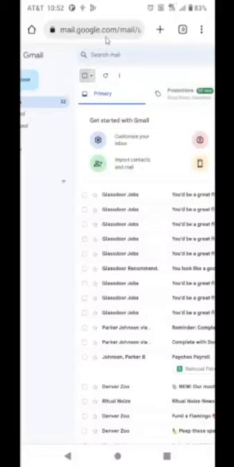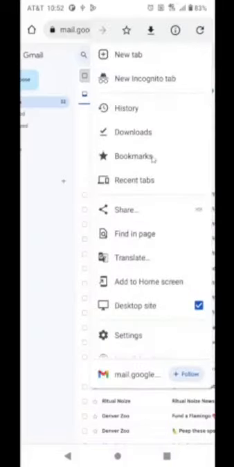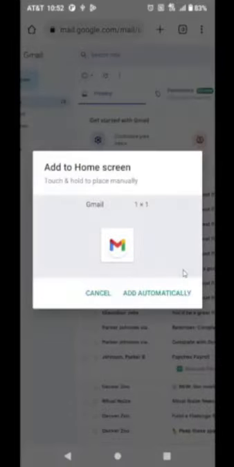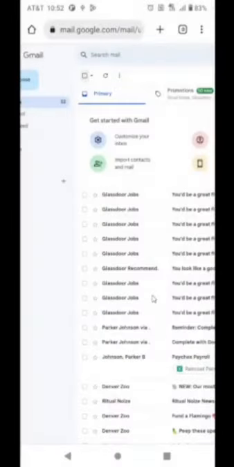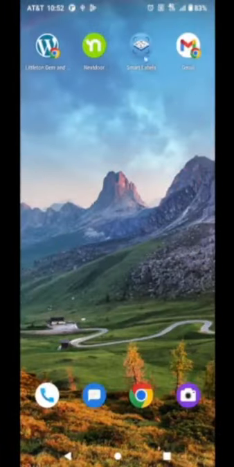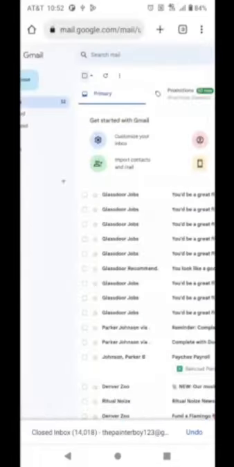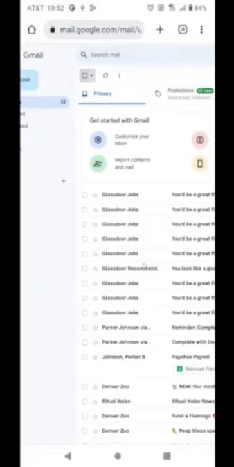Now, how do I get this without having to search that in the search bar every time? Well, if you click the ellipsis, which is the three dots over here, and you click add to home screen, and you just click add, and add automatically, now you have an app icon on your home screen on your phone that's going to be right here. So when I click it, it's going to bring us up. But as you can see, my one email has 14,000 emails, and it's a privacy issue, so I'm just going to drop that one out.